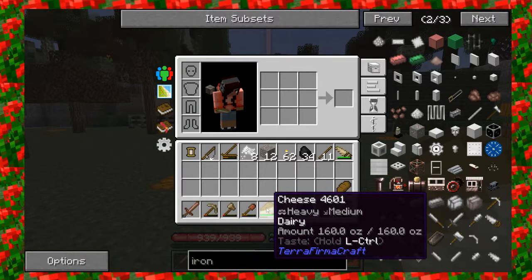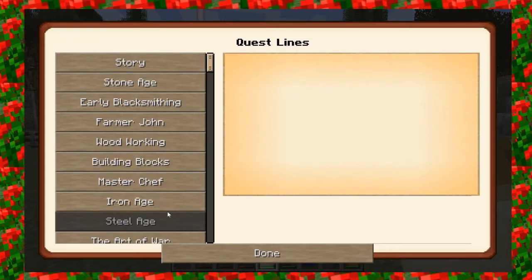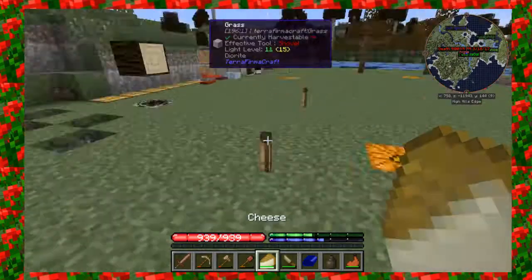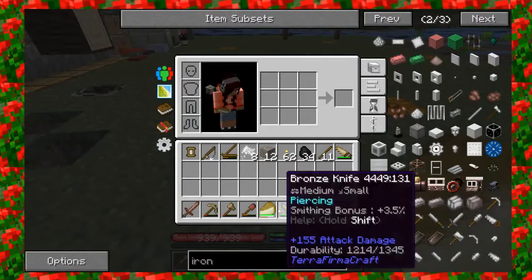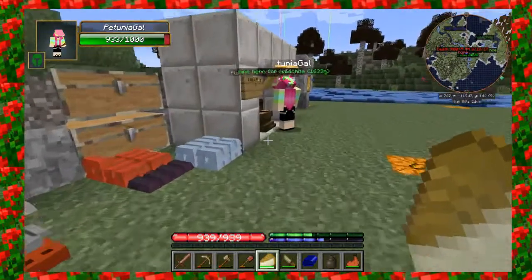I've got cheese. I put the thing in and I'm trying to do it and it won't work. Is there another part of this quest? Nope. Why is it not detected? At least you finished what you're doing. I'm heating it up again. Here, hold on to this cheese.